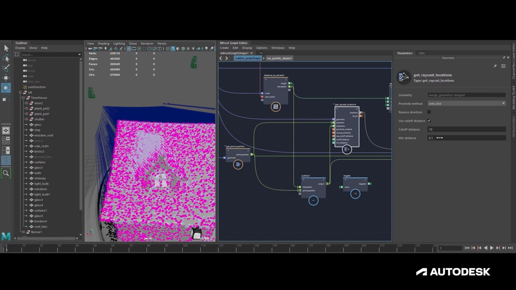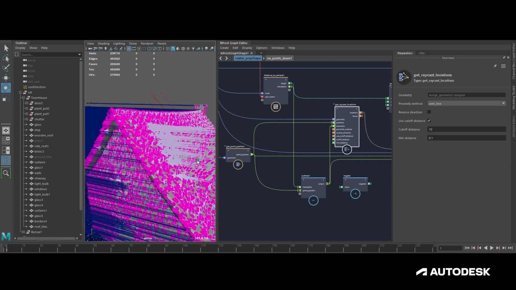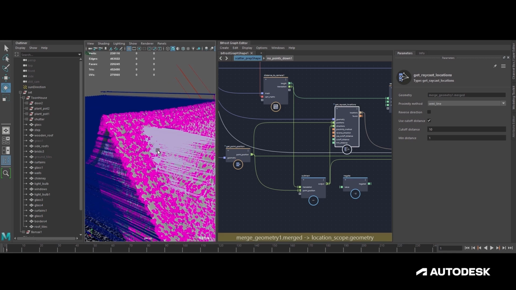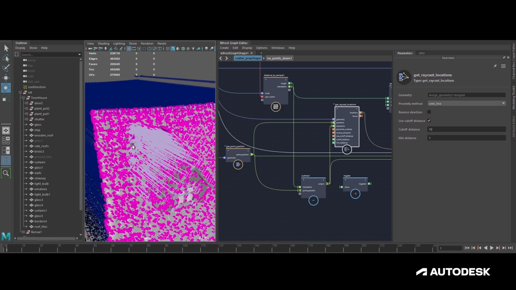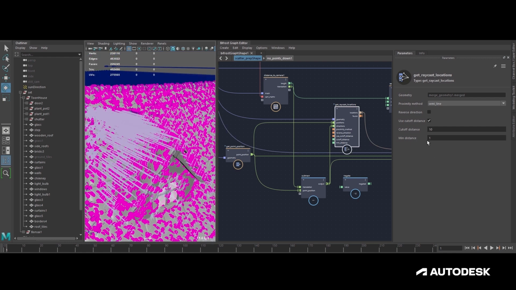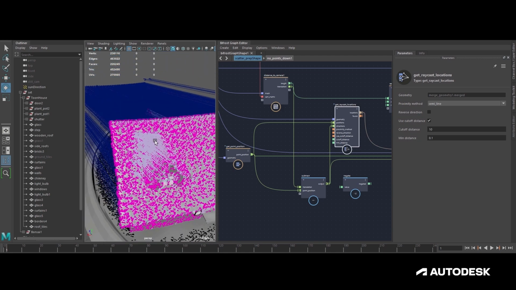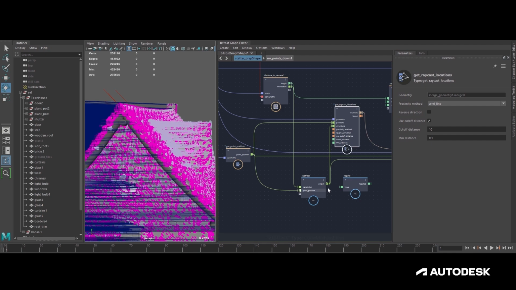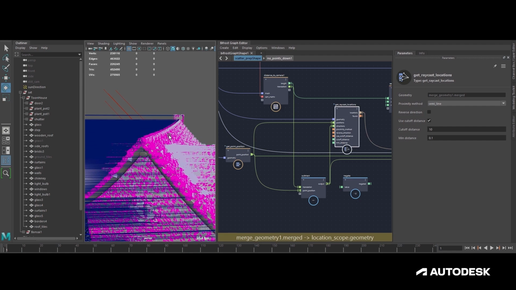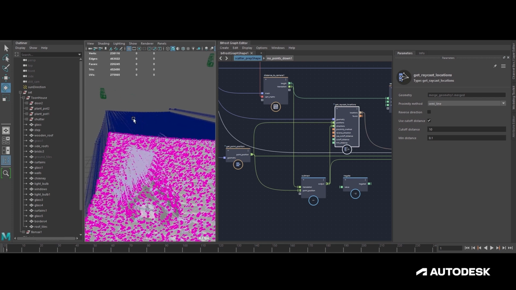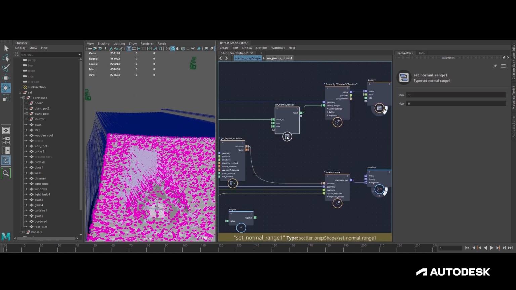I then made very sure I had a minimum distance. So if I turn that to 0, everything goes wild. The reason I need a minimum distance is I want to see what hits itself, but not right on the point that it's at. So I've set a minimum distance of 0.1, which is probably better to get a bit more accuracy. And now what I'm getting is any point that hits itself returns a true in this port here. But what I want is the points that return false, because I know those are the ones that can see the camera. So here's how we do that very quickly.